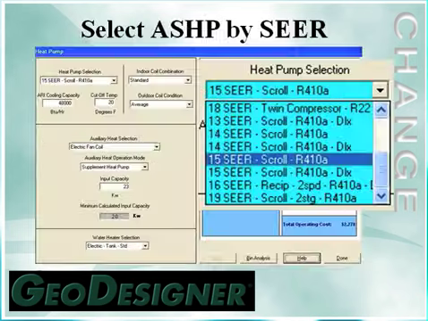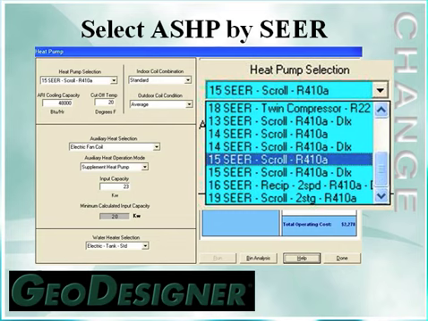Okay, once we have our geothermal unit selected, we can go and select an air source heat pump system for one of our comparison units. With the air source heat pumps, we're going to select the unit by the efficiency, EER, or SEER rating of the unit. Realize we also have options that go back to an 8, 10, 12 SEER unit if you're looking at an existing home and we're trying to convert them to a geothermal system. So we'll pick off the SEER rating, and then we're going to put in what capacity of the unit.